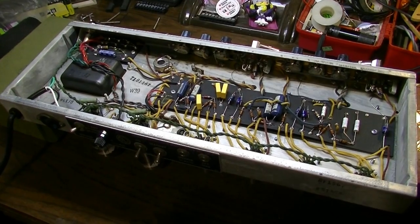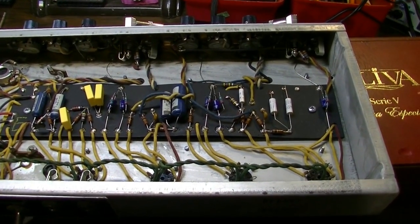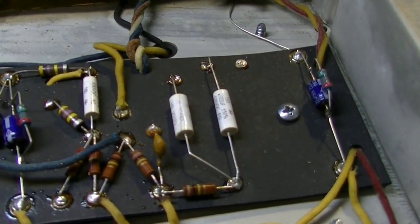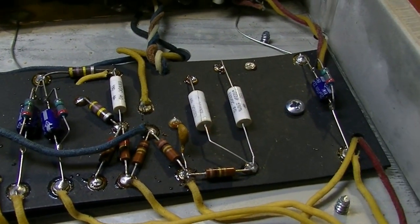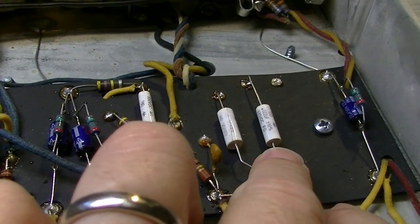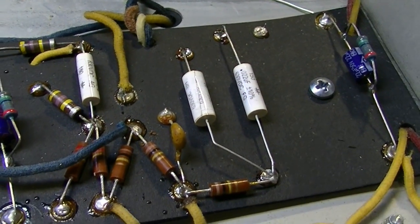All right, a couple of things have occurred to me while poking around this amp so far. Number one, this amp has been pretty heavily modified. The tone stack, those capacitors right there, and some of the other associated components have either been removed from the circuit or changed. These two capacitors here that are in the tone stack originally would have been 0.1 capacitors, and they have been changed to 0.022s. And I think I know why.